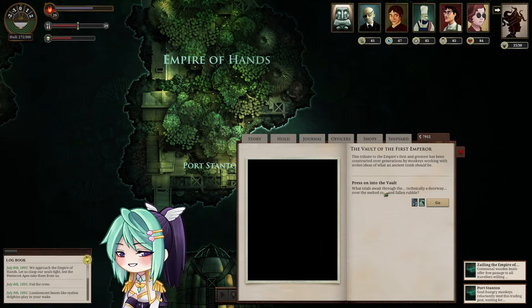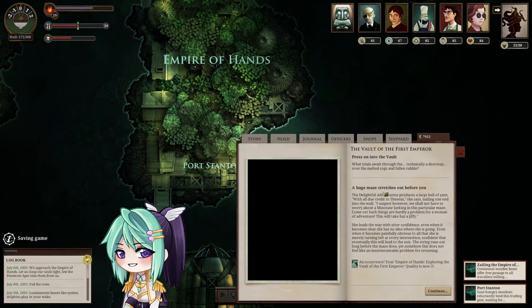What trials await through the technically a doorway over the melted cogs and fallen rubble? A huge maze stretches out before you. The delightful adventuress produces a large ball of yarn. With all due credit to Theseus, she says, nailing one end into the wall. I suspect, however, we shall not have to worry about a minotaur lurking in this particular maze. Come on, such things are hardly a problem for a woman of adventure. This will take but a jiffy.